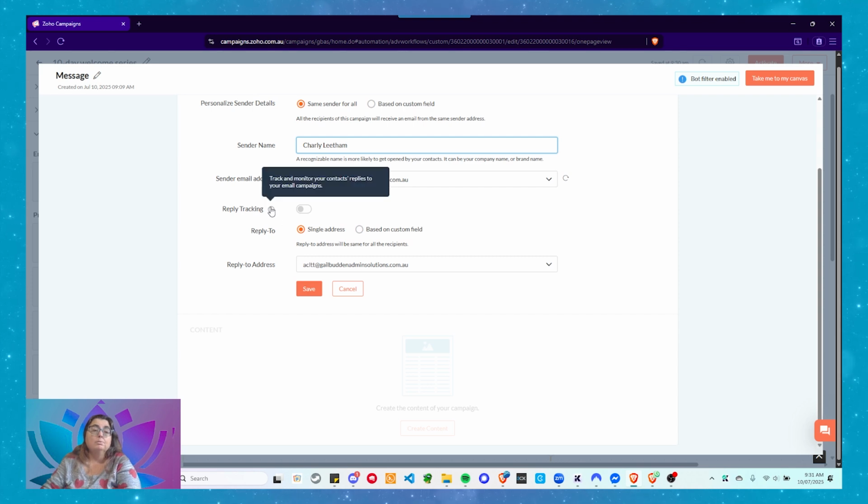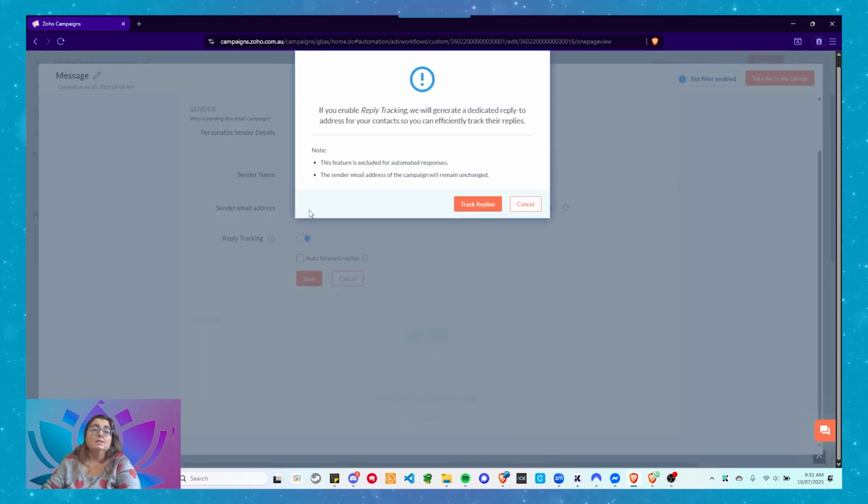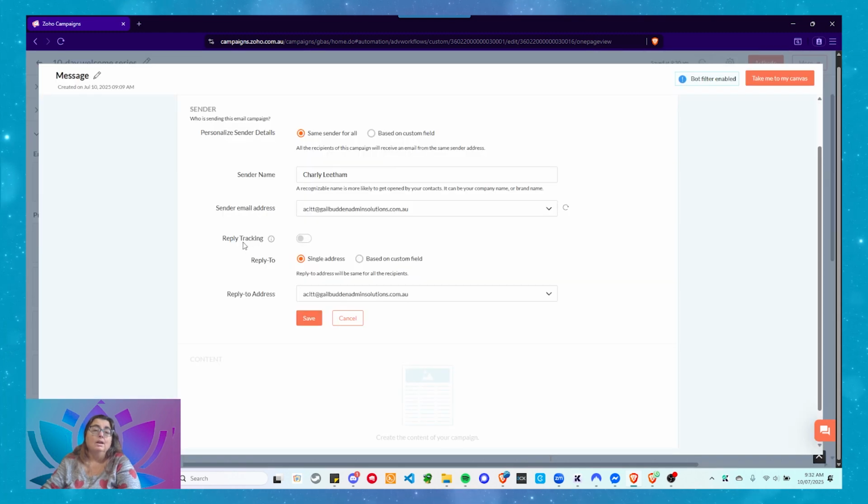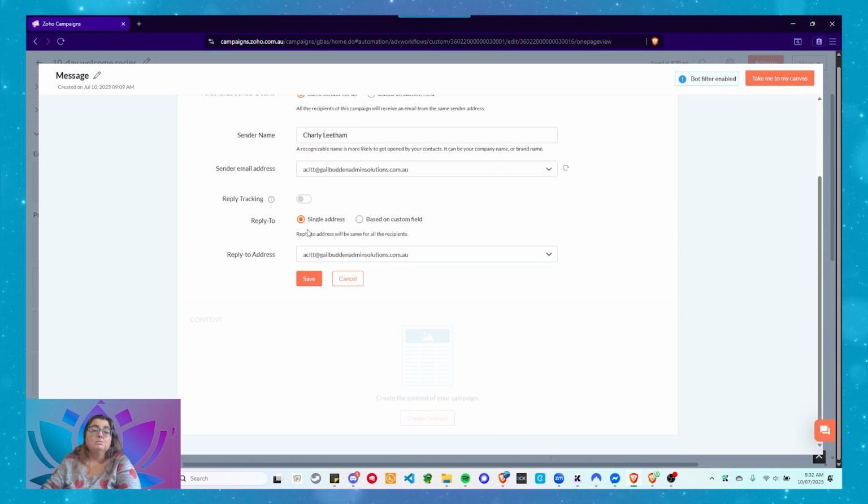Do we want to turn on reply tracking? Track and monitor replies. I'm not going to, but you can enable that. If you go back to my campaigns episode, I think it was yesterday, I talk about this. So reply tracking, who do we want them to reply to? Do we want them to reply to a single address? In this case, we do because we don't have custom fields configured.